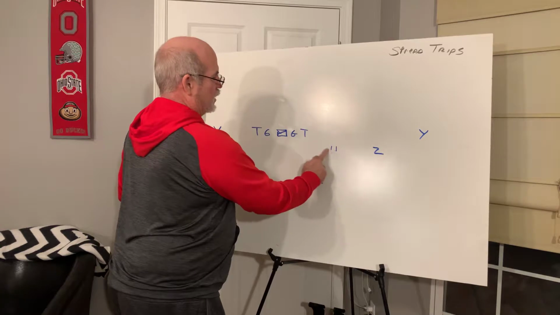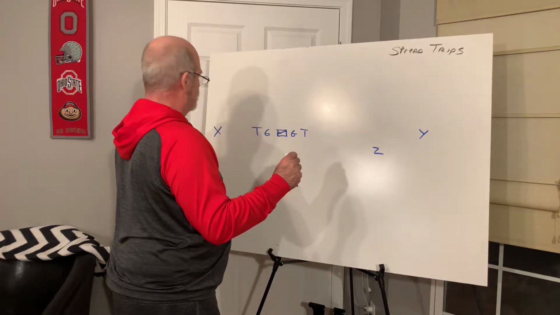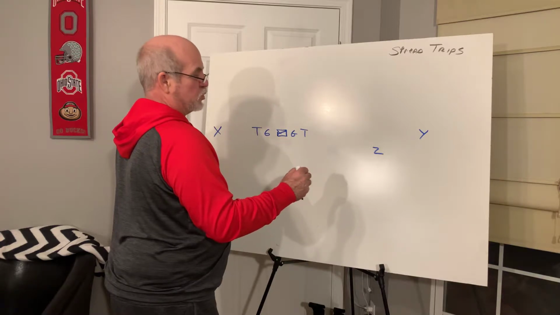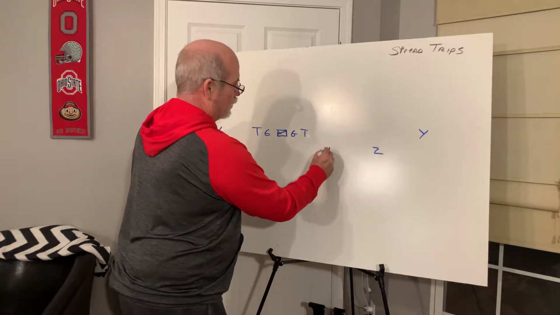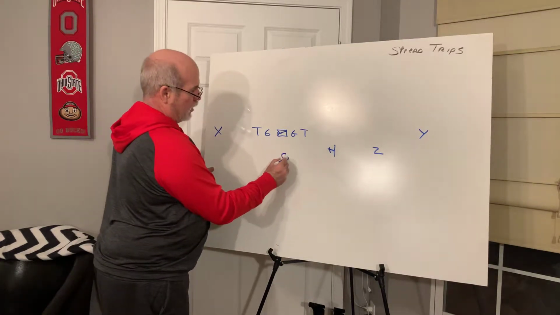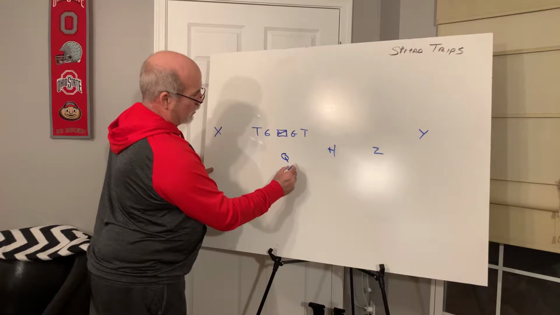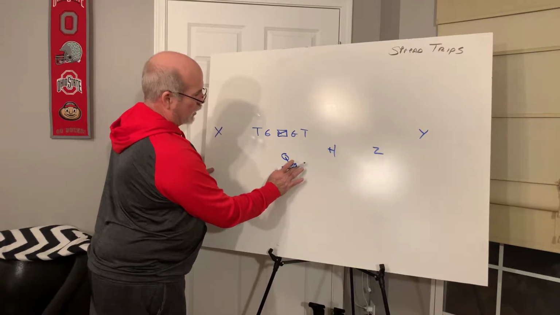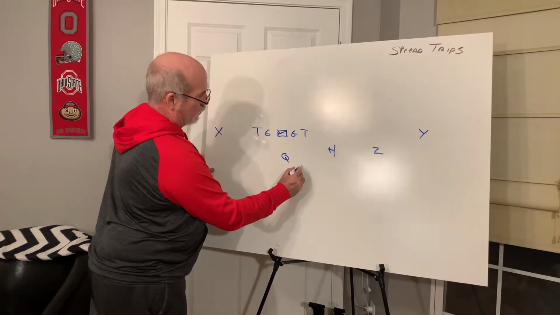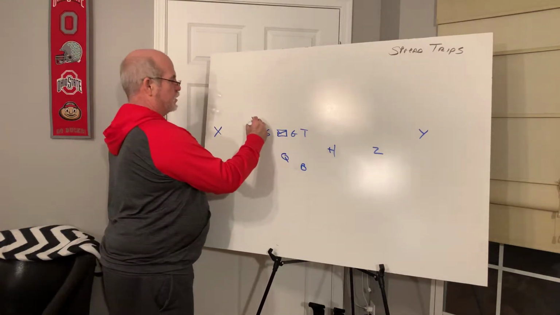So the H only knows to go to this side of the field because she knows she has to create trips. And in order to create trips, she goes where there's 2 receivers already. All right. We got our quarterback 5.5 yards or 4.5 yards from the ball, and the back at 5.5 yards from the ball on the inside leg of the tackle. All right. Let's give it a very standard alignment.